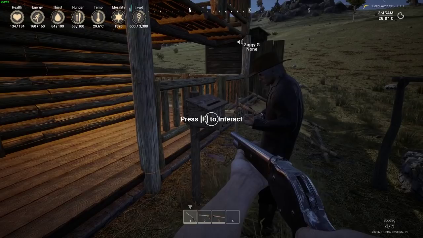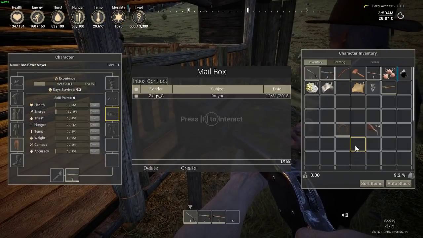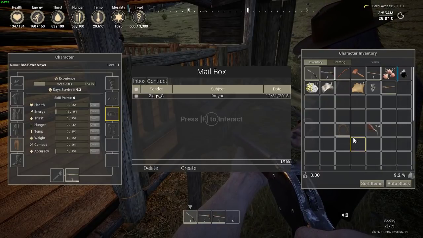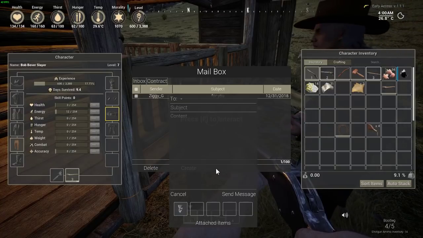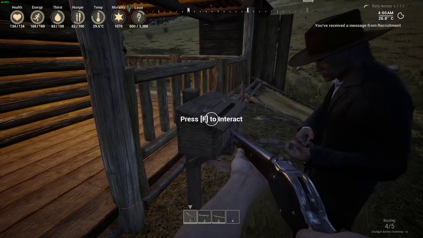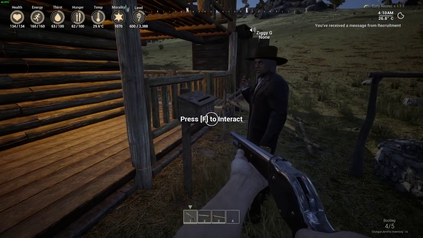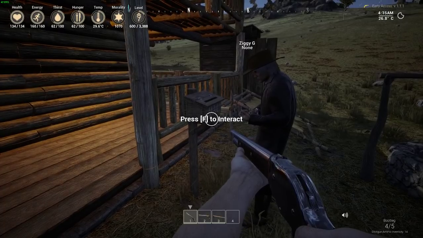So that bandana, did that go directly to you then? Yeah, I must have clicked on for you, and I must have got it. What I did is, I went create. Now I put the bandana in the attach items down the bottom, then just pressed send message. Okay. Right. I'm going to send you 3 sticks of dynamite. Okay. Bandana should be back in there.